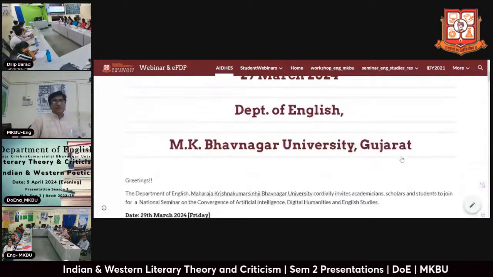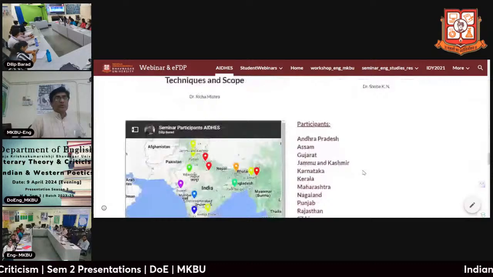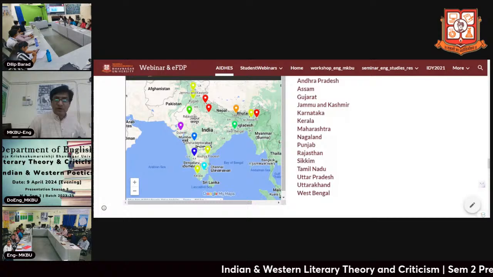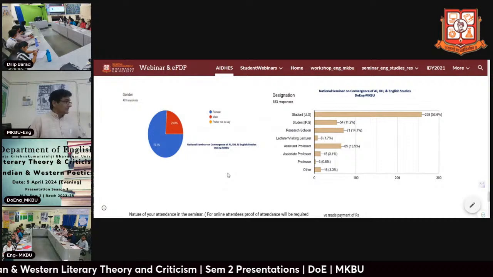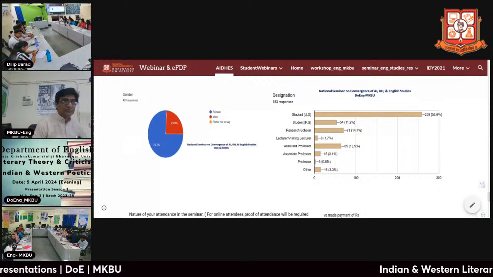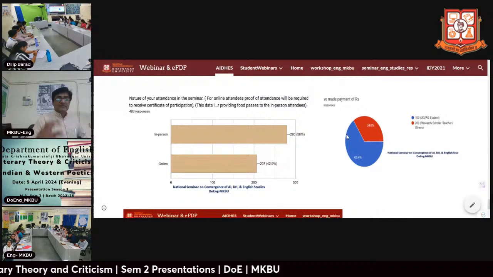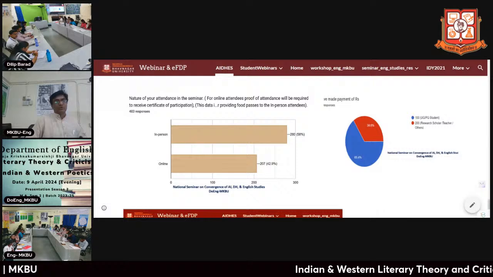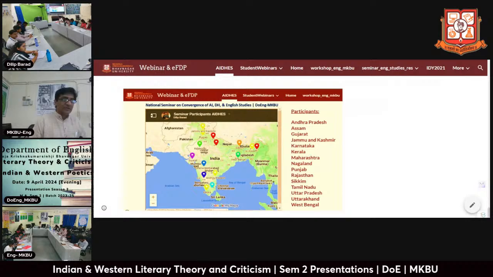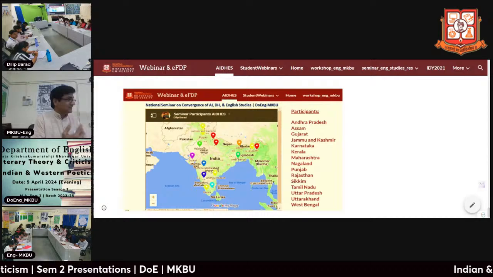Now all this is automatically taken from the Google Form. When participants submit the form, we can comment on states, male, female, and all these things. When we say that there are 75% female participants, there should be evidence also. Without evidence, we can't claim anything. Students, UG, PG, all this data we get. If we sit down to work on this manually, it will take so many people and so many hours. We use technology, but everybody involved in the use of technology should understand that a minor mistake or error will multiply somebody's work. We have prepared all these things to save our time.